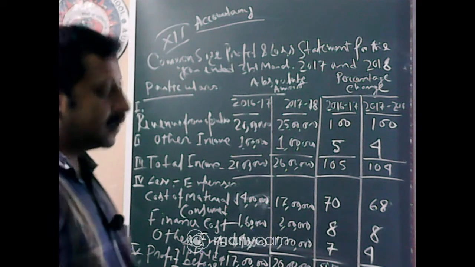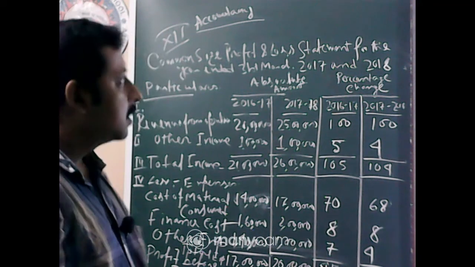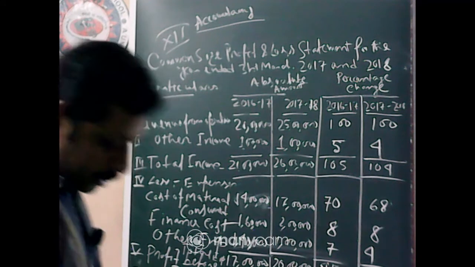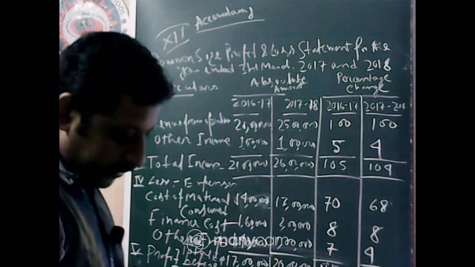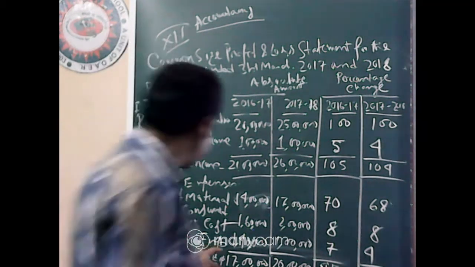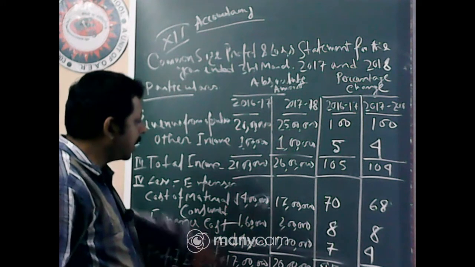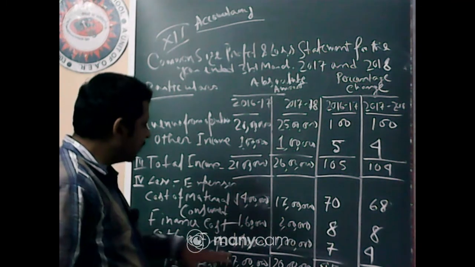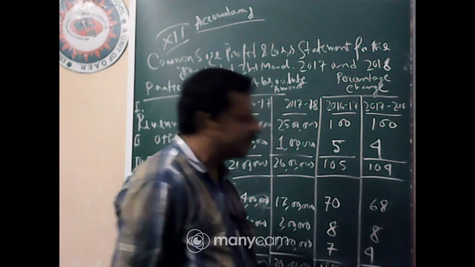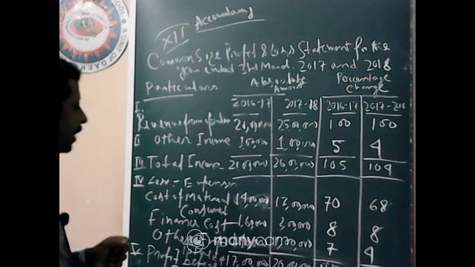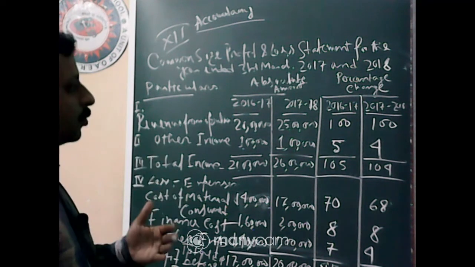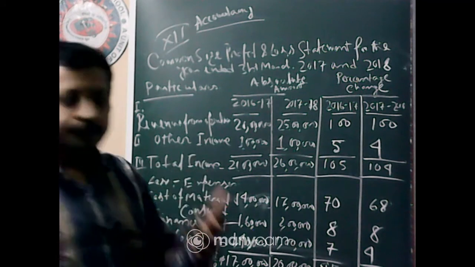And total expenses have decreased from 85% to 80%. Total expenses, means this total figure, cost of material, finance cost and other expense, that's all are total figure. That is total expenses decreased from 85 to 80%. There is a 5% decrease of total expenses, and as the expenses are decreased, so reduction of cost is there and your profit will be increased.